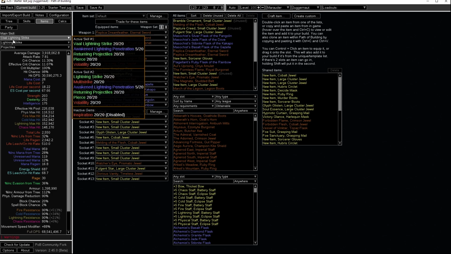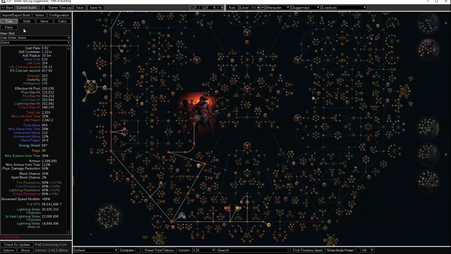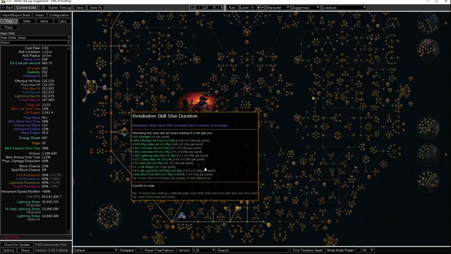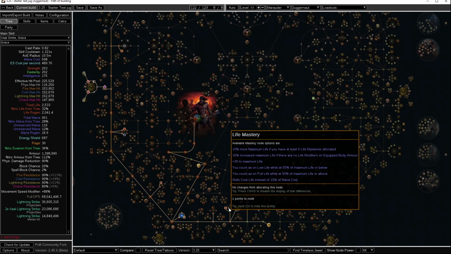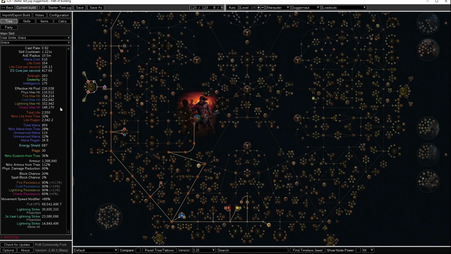The reason is we need enough mana to cast our Grace Aura. See, it's costing 400 energy shield. Now, this is 400 in this PoB because we're also taking the Life Mastery, where skills cost life instead of mana. If you don't have this, it's a bit more. But this will scale based on how much mana you have. So if you have like 2k mana, it's going to be costing quite a bit. So you don't really want to increase your maximum mana if you can, because the blessing will scale off your maximum mana, right?